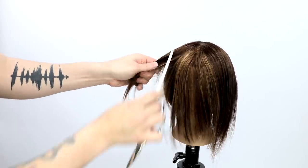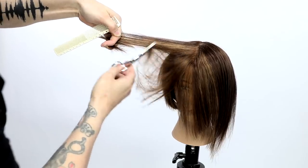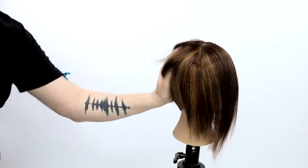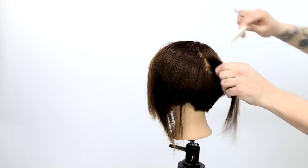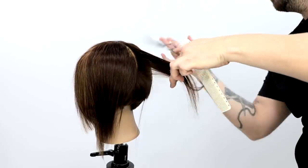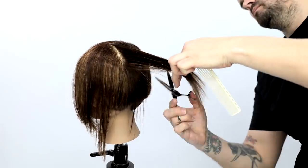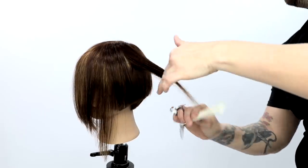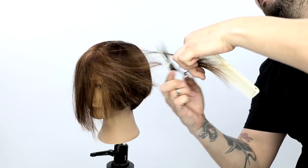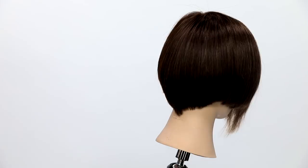As I get to the front of the head shape, the only thing that changes is I bring it over to me instead of continuing to follow around the round of the head. I push a little extra length right into that front center of the cut because I'm going to cut it a little differently afterward. As I work to the left-hand side, I scoop underneath and pull it towards me. The key thing is that every time I take a section I'm doing it the same way as I did on the opposite side — I was pulling it back to me on the right side, and now I pull it back to me on the left side.